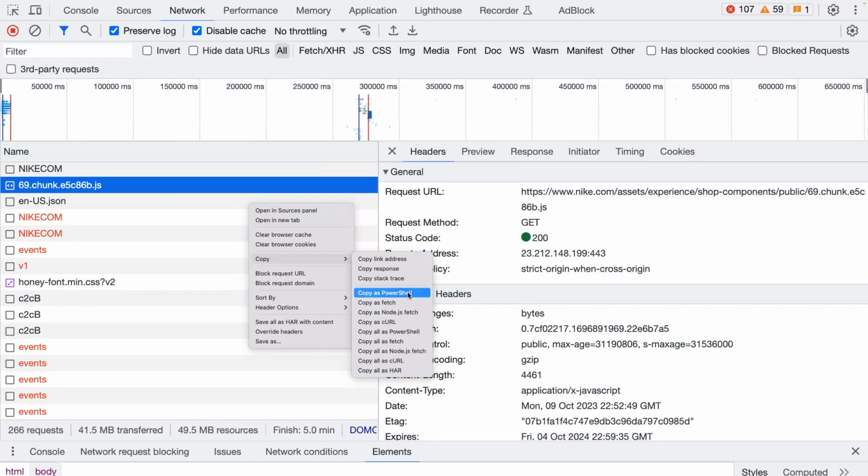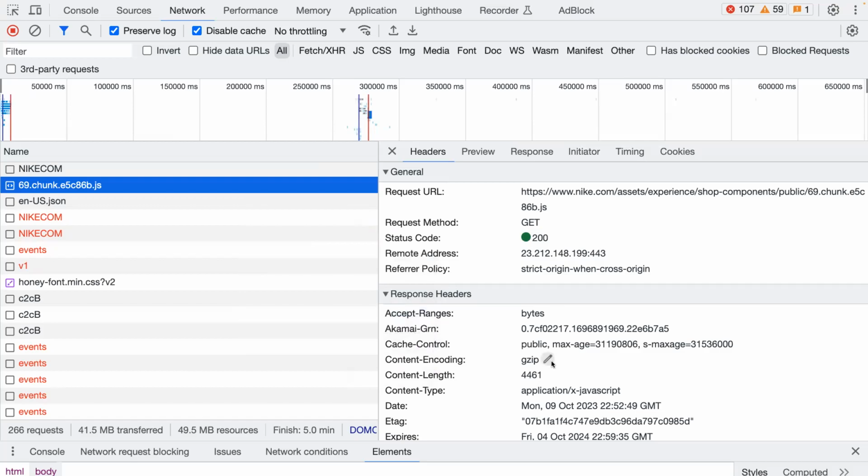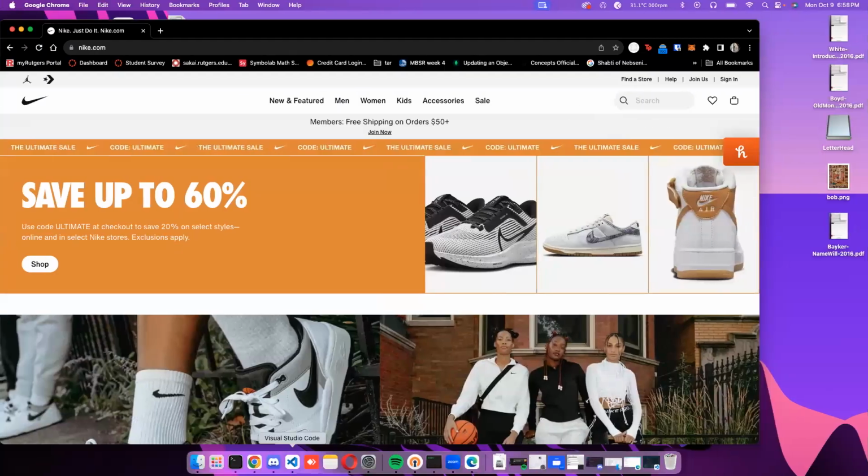And this will give you a way of requesting specifically this request through PowerShell or Node.js or whatever you want to do. There's a bunch of stuff here. You can also copy all as HAR. Let's actually do this. Let's copy as Node.js fetch because I'm interested.